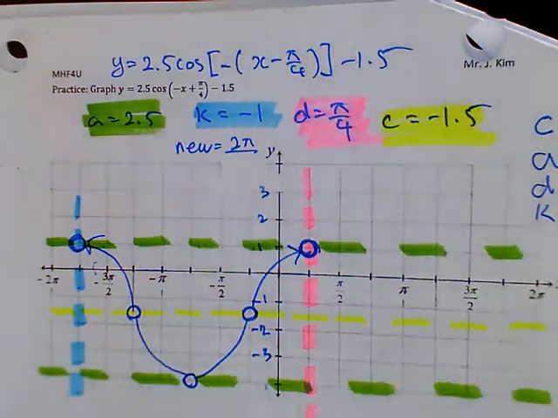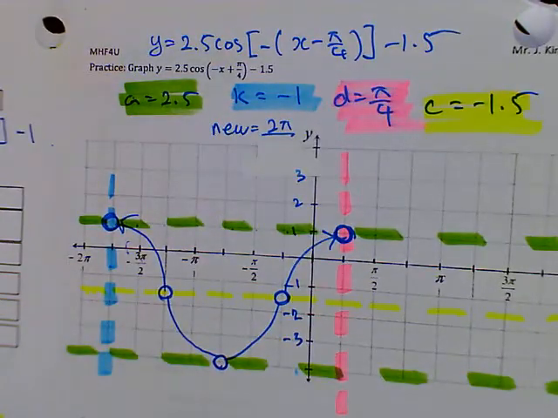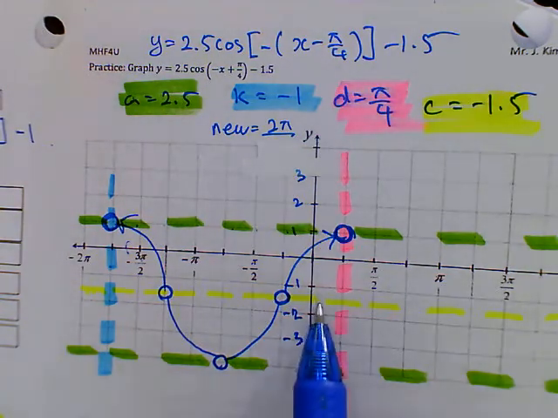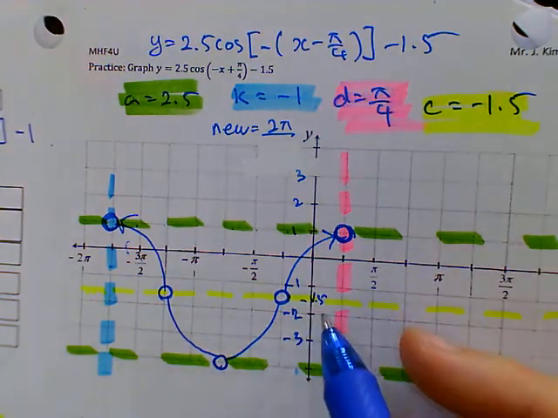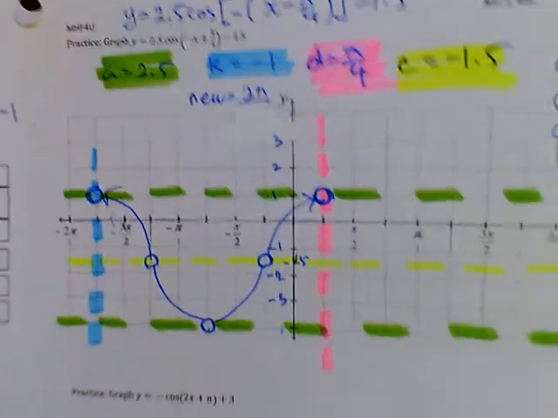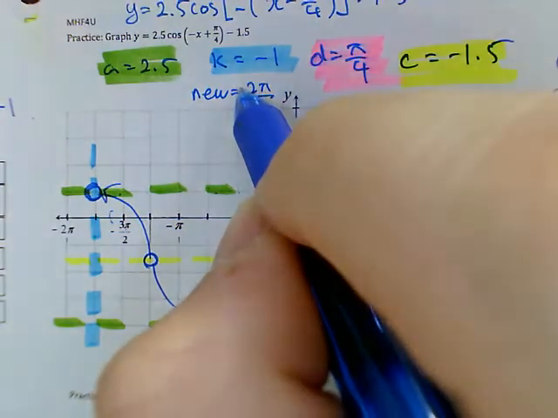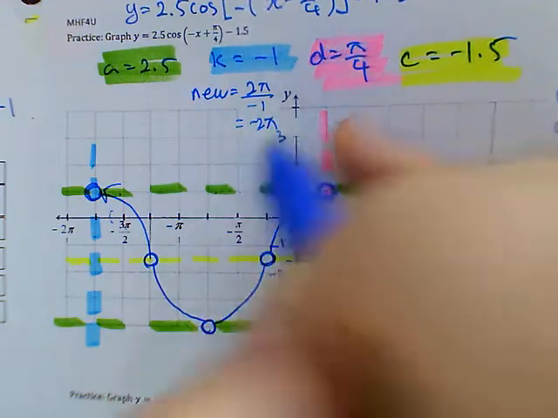Yes? Why is it -4? Isn't that minimum point -4? Yes, it is. I was confused where we got that. Well, my midpoint is negative 1.5, right? And I go down by another 2.5. So why? Oh, never mind. Okay, now I see it. Thank you. Why isn't the... new negative? Oh, it is. It's negative. I just erased it. I whited it out because I wanted to show that.